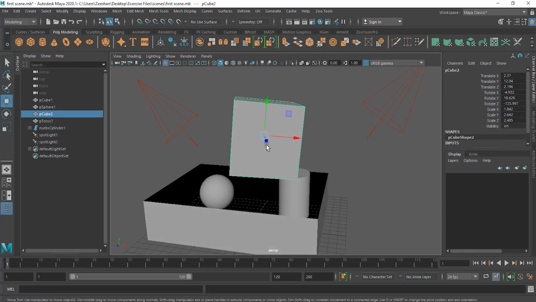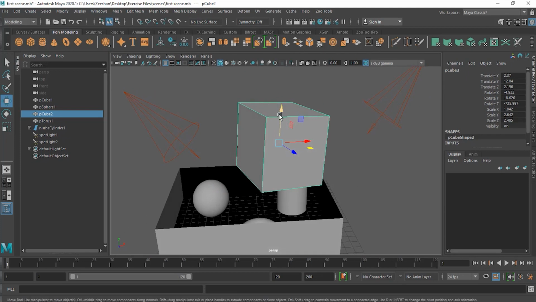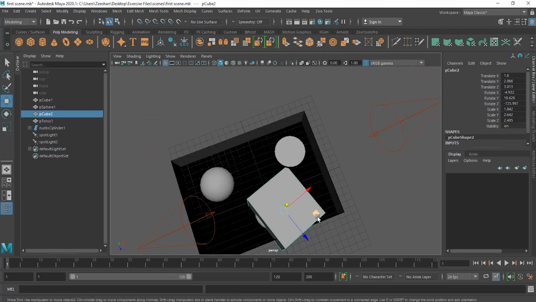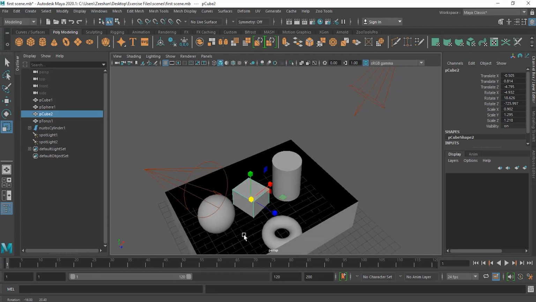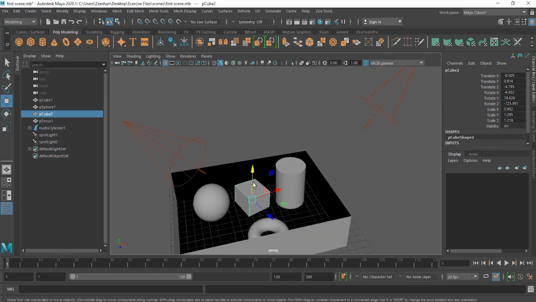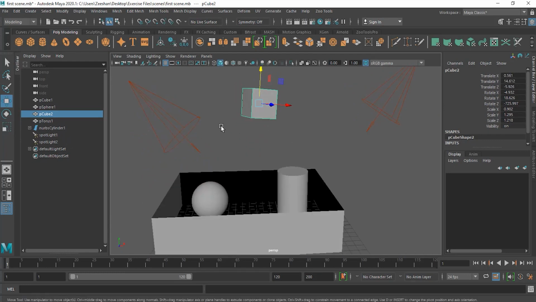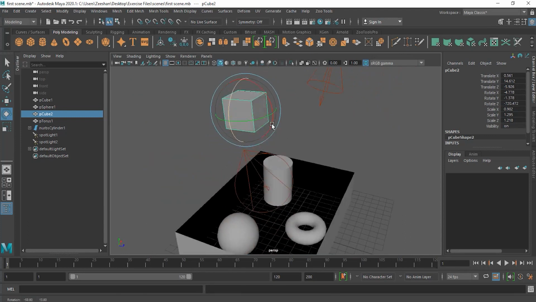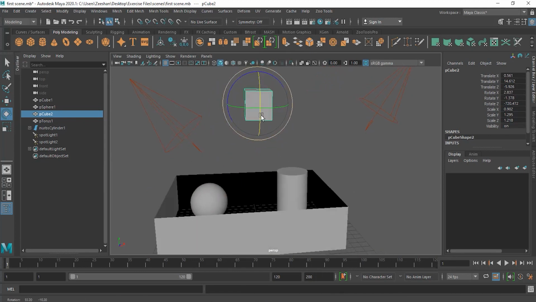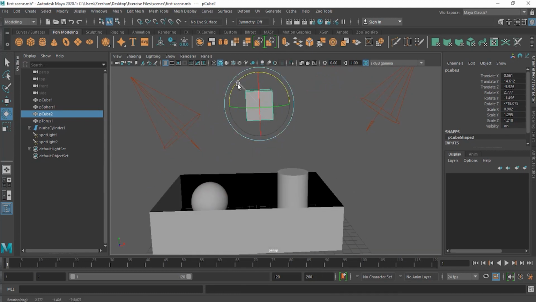For example, let me do one thing here. Let me put this box back to its original position somewhere, and then make it bigger, smaller. Or let's do one thing. Let's move it back here. Let me rotate it, and I want to make it normal as it was before.